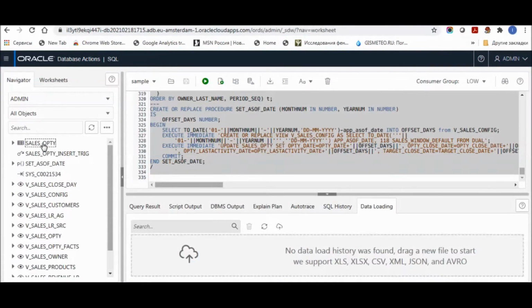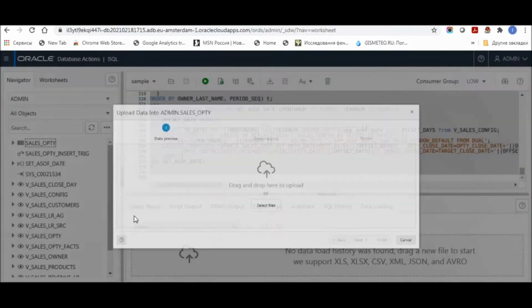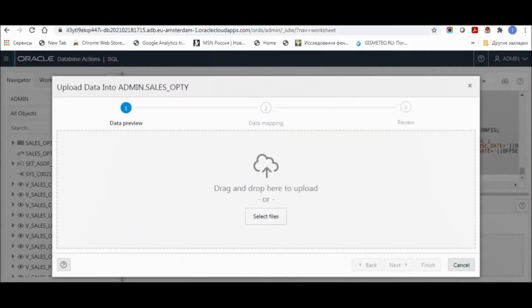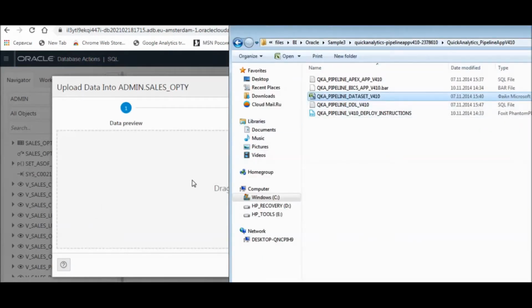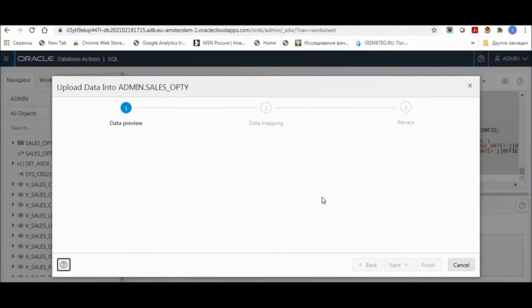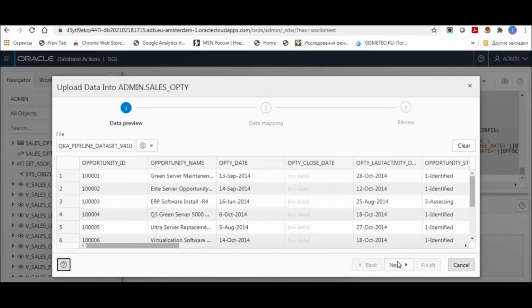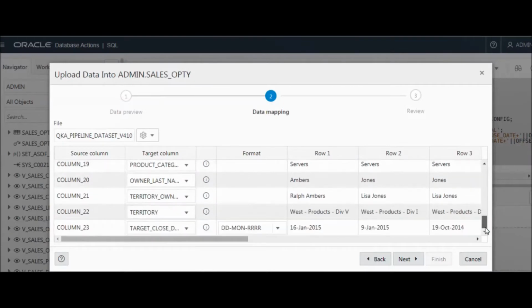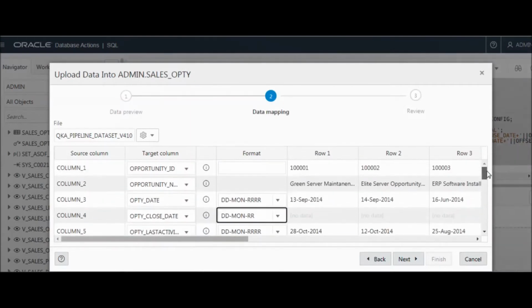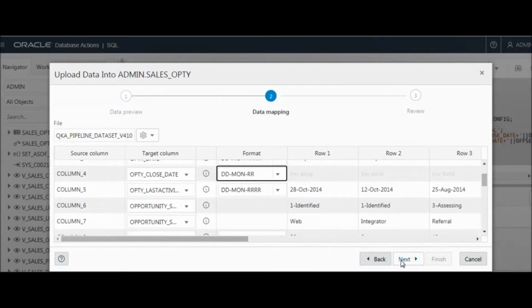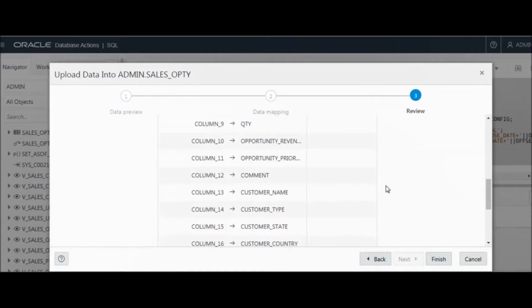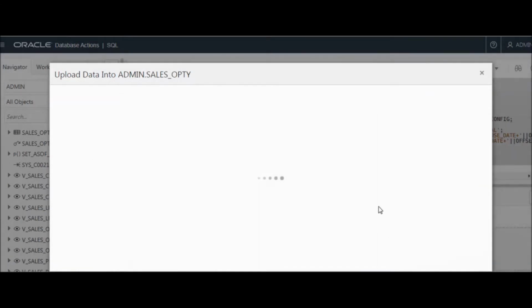And now I must upload data from the Excel file. I choose the file and drop it to the uploading form, the uploading wizard. On the mapping page, I check mapping and formats, review the results and press finish.